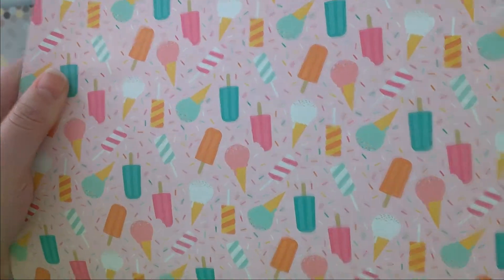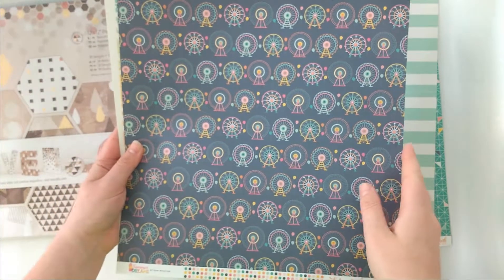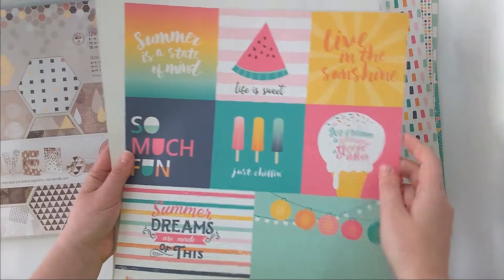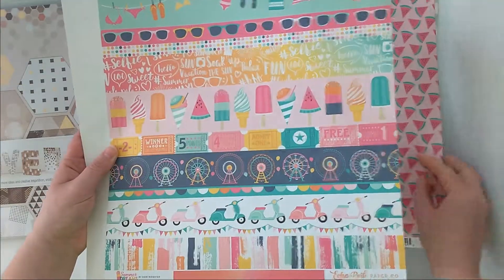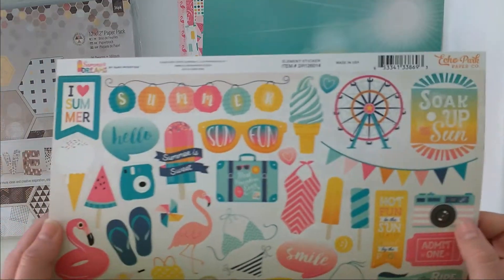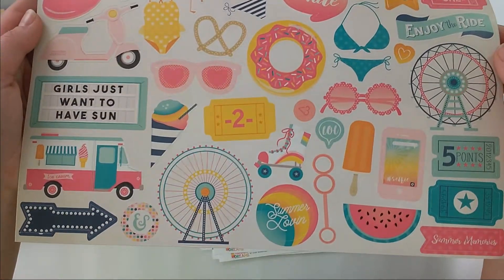Oh, this is fun — this is hands down my favorite sheet because of the sprinkles. There's sprinkles everywhere! I love that. This is the back side — ferris wheel. This is the fun collection, so cool. And then again cut apart, which I love — watermelons, some borders, and this is the sticker sheet. This is the reason why I actually decided to buy it — I love donuts. I really do.